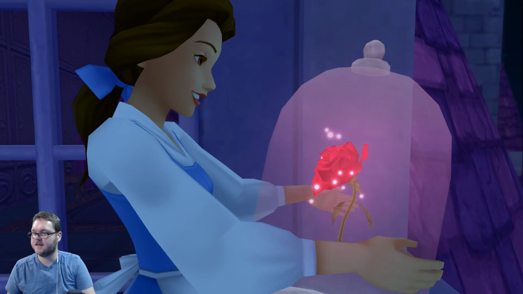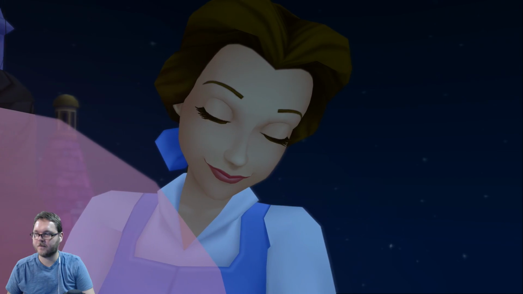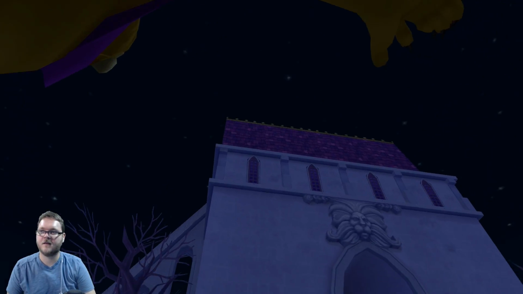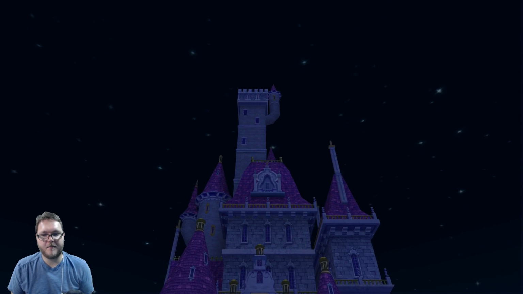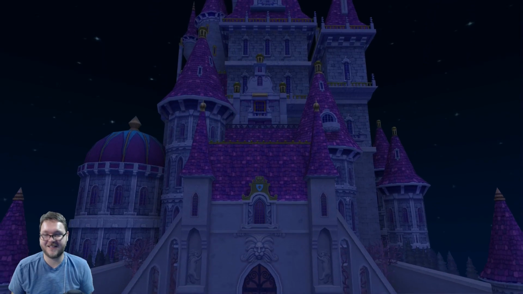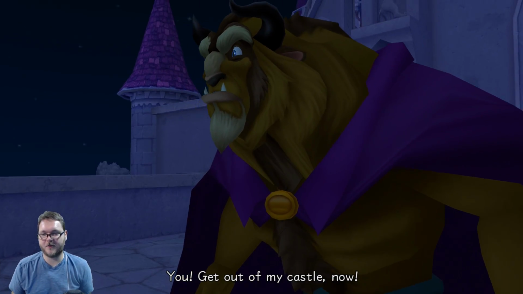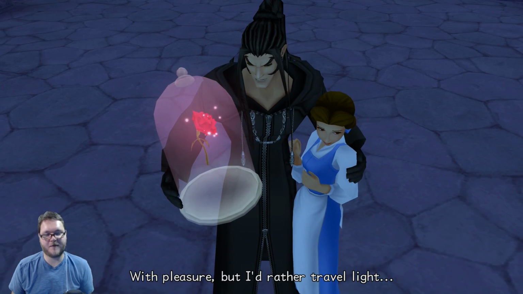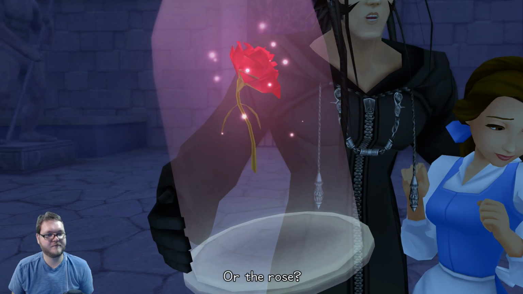Is that the rose? Yes, it is. Look! It's the rose! Bell! Hurry! Look, it's chloroform. Oh, jeez. Uh-oh. Oh, God. Monokuma already has a black and white theme going on. Maybe he's summoned both a Heartless and a Nobody. Could be. Get out of my castle now! With pleasure. Get out of my swamp. Wait, wrong franchise. What shall I leave behind? Bell or the rose?